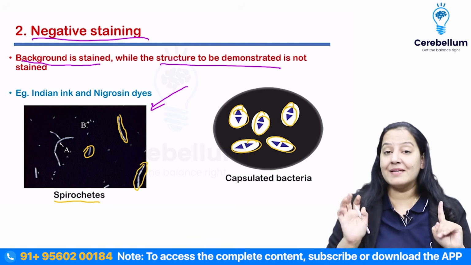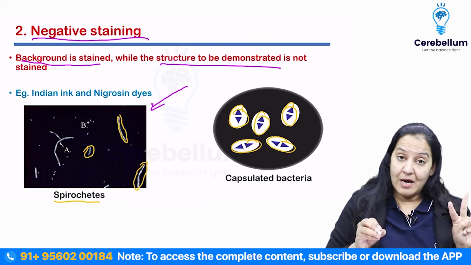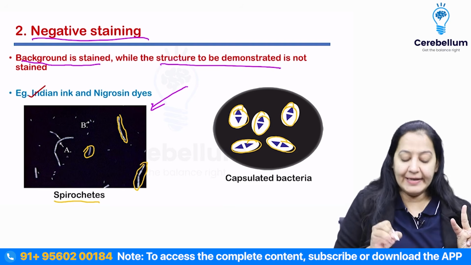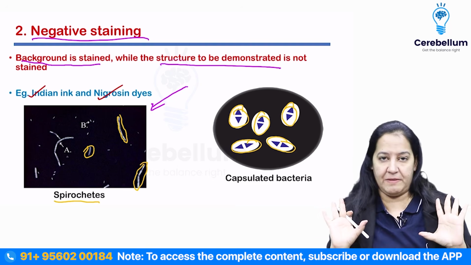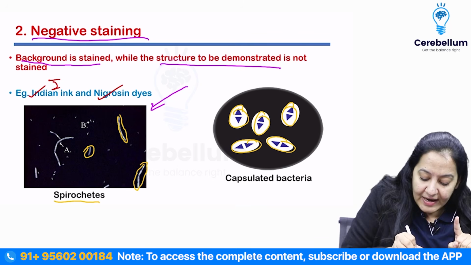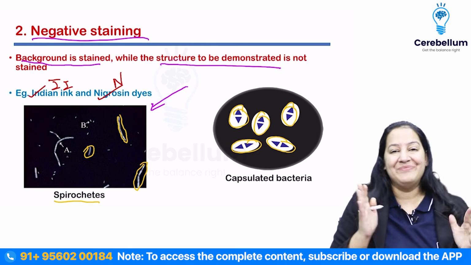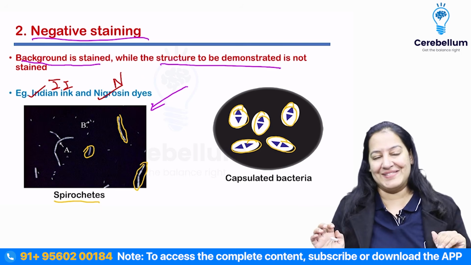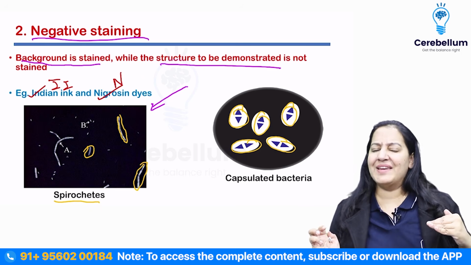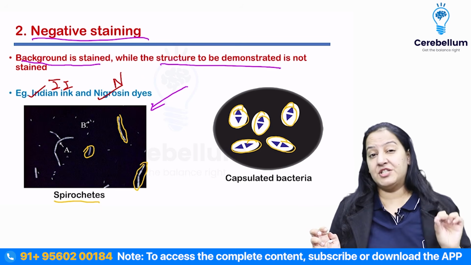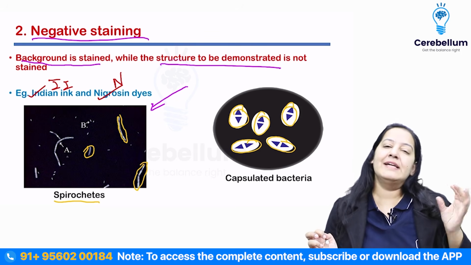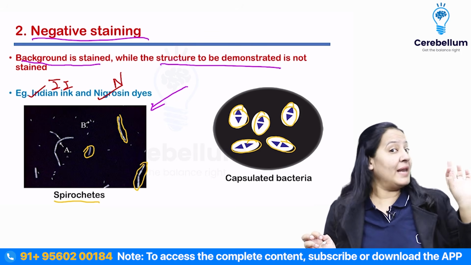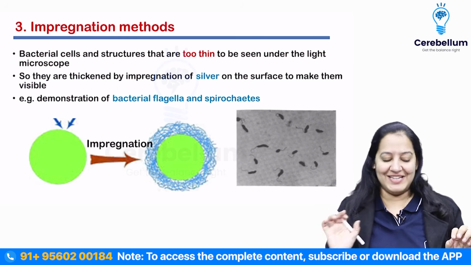Now learn the examples. The examples are more important. The two examples you have to learn here are India ink and Nigrosin. Never forget, it's an ultra super duper important PYQ, right? Number one is India ink and number two Nigrosin. These are the two examples of the negative stain. Now learn the image. You can get a straightforward IBQ. If such a black image comes in front of you in your exam with something transparent on it, it's negative stain. Now learn the two examples, India ink and Nigrosin. That is the second type of stain.